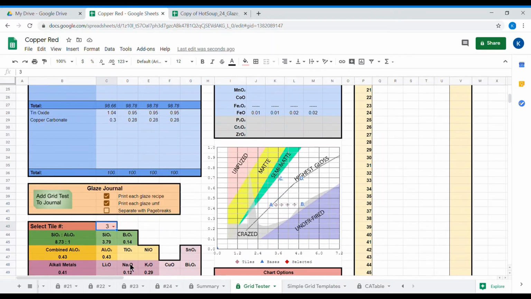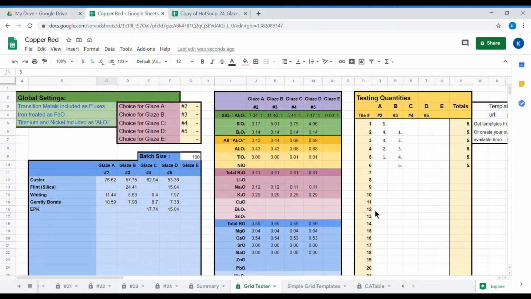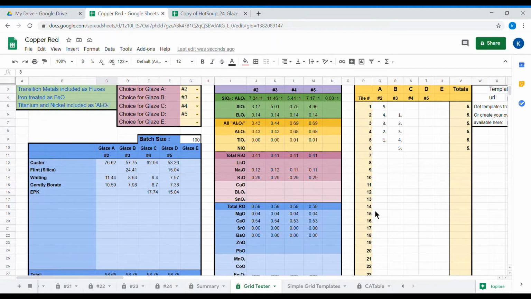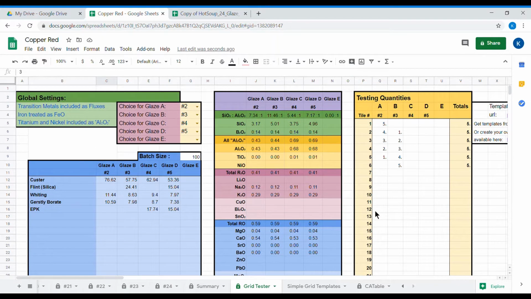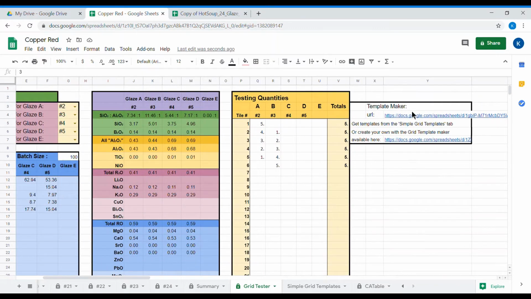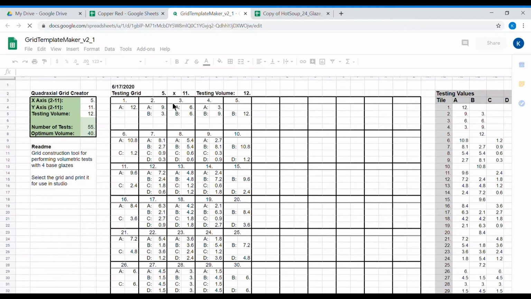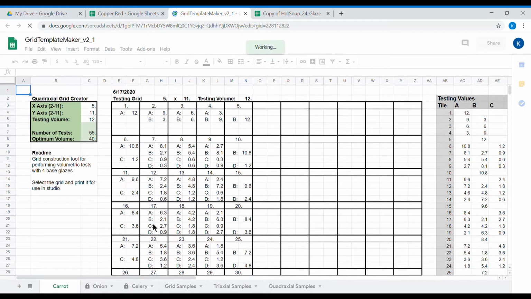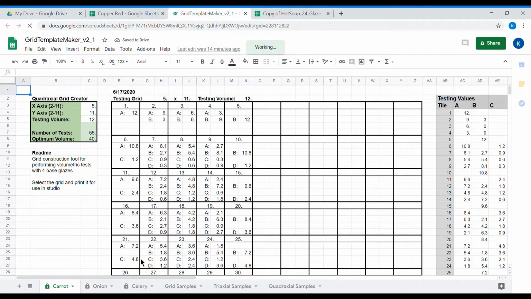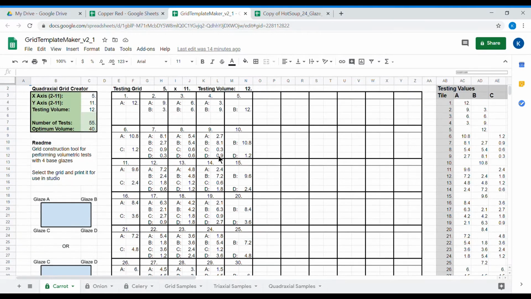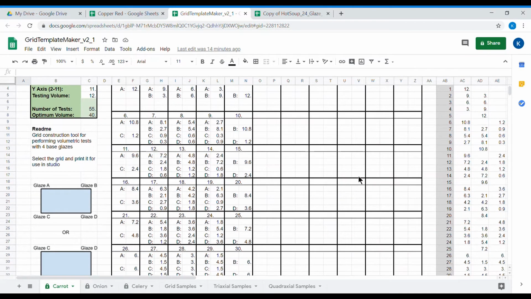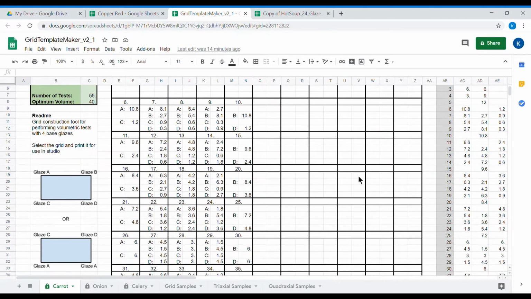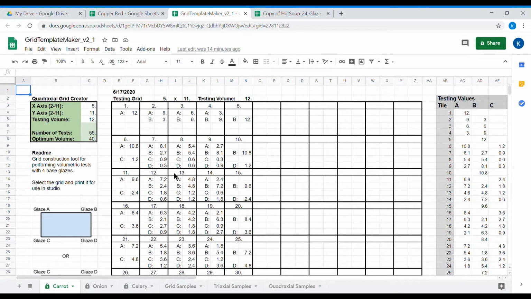And so a line blend is pretty simple for us to just do by hand, but if we want to do something more complicated, we could use our template maker. So that's that other tool that we briefly saw, but I didn't actually explain. It's got a set of tools that allow us to generate these volumetric tests according to whatever parameters we want.